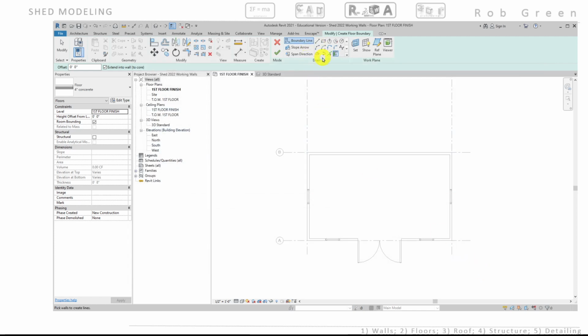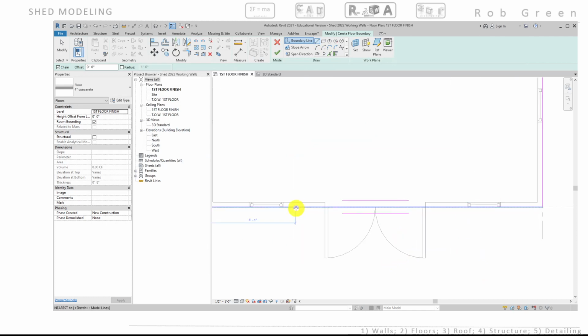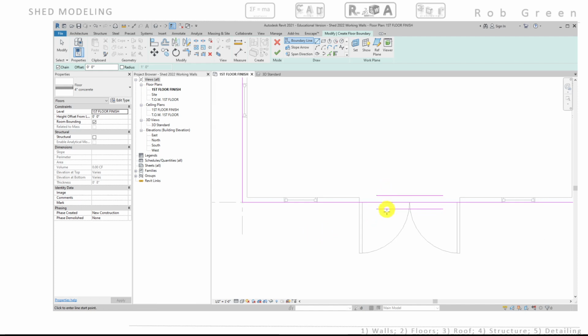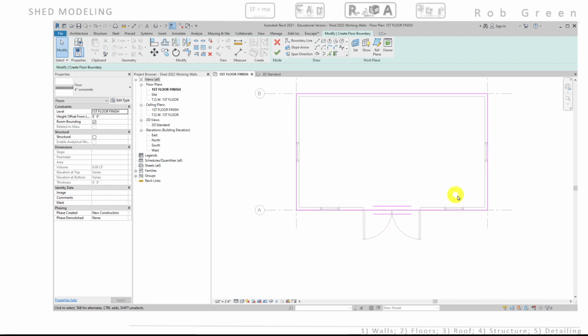And this is going to be really simple. I can either pick line and choose my 4 grids, or I can draw a line, and snapping to grids is just really easy. So I'll choose that. And I do want to highlight, notice on the first line that I drew, there are these extra 2 lines sitting here. And what Revit's telling me with that is that the grain of my floor is going to go left to right. Okay. I control which way the grain of the floor goes.